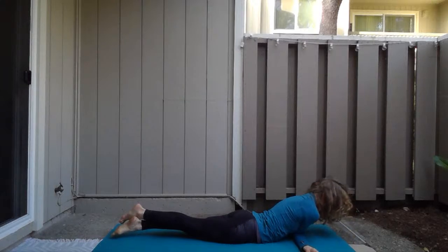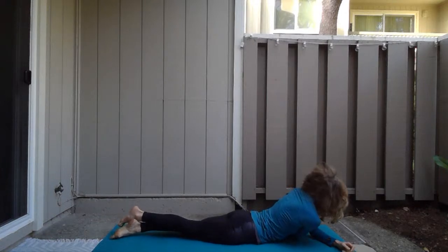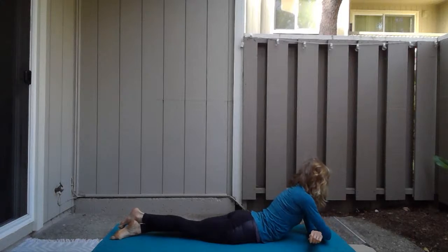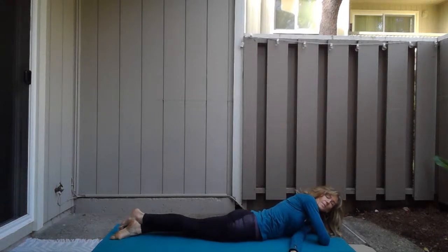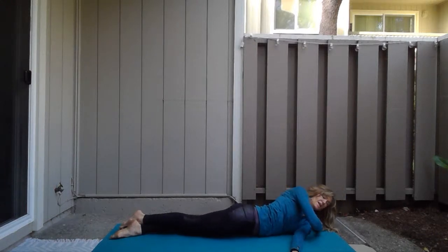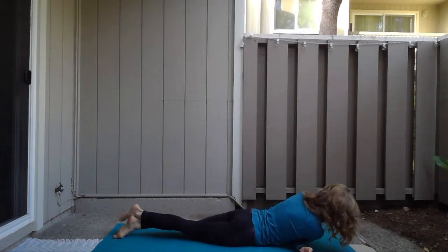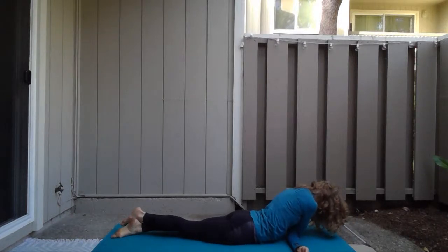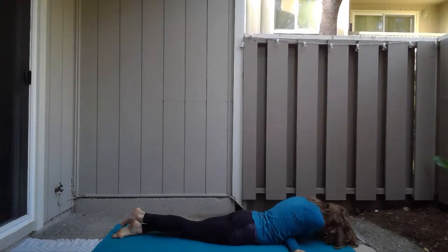Inhale, raise the head. Shift the weight to one side, free the arm. Shift the weight to the other side, free the other arm. And then we'll bring the right arm in front. Thread the left arm through. We're going the opposite direction now. Right arm extends, so we have that crossing going on. Bring the forehead to the floor. I'm watching the mic and make sure I don't squish it.